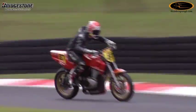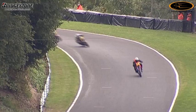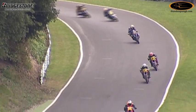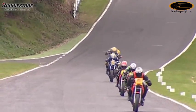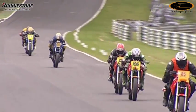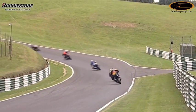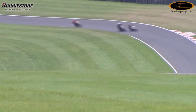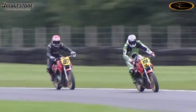There is Joe Barton, race leader 106, ahead of number 87, Adam Clark. Be interesting to see what Adam Clark could do on something like a 600 next year. Same with Joe Barton. Both riders have been on lap record pace all season long. Sam Ludgate, of course, has come from a 600 onto the 500, so it remains to be seen what he'll do next year. The race leaders go either side of, I think, that was Matthew Ratcliffe, but we'll have to wait and confirm that in a moment.